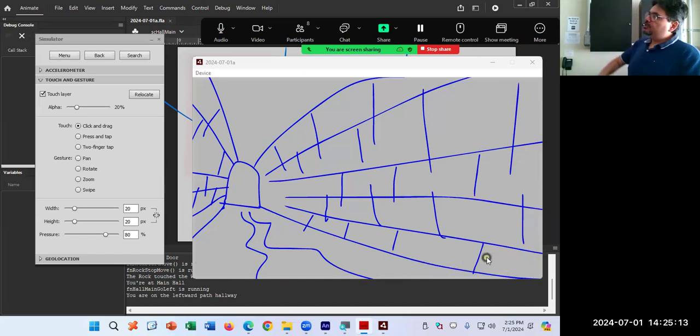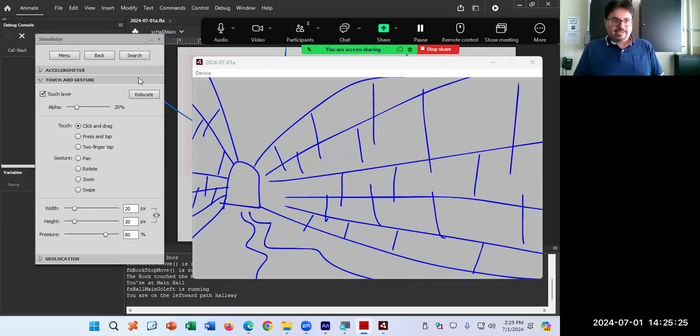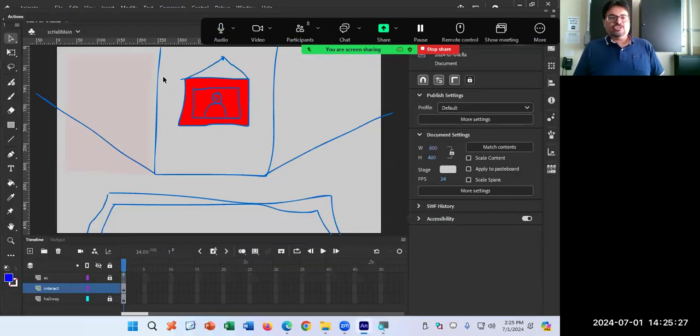Turn it into a symbol, give it an instance name, and then add your code to create movement. So I won't do it. Maybe you want to. How do I go back if I went the wrong way? You need to create a clickable element to go back to scene Hall Main. We'll do it together next time, but we're at the end of the day today.